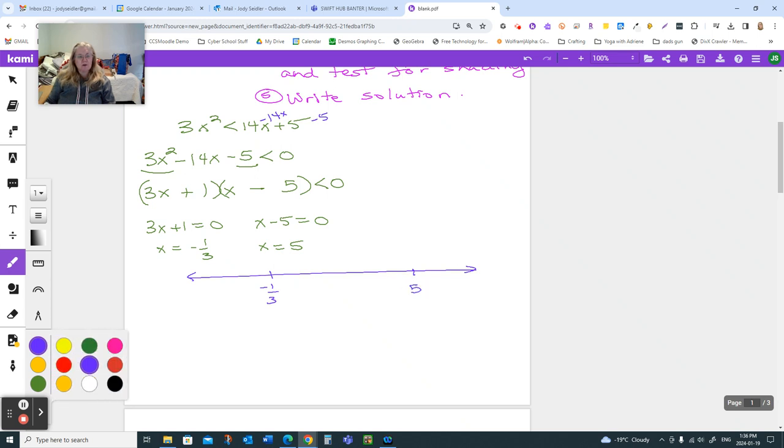So on a number line, and I'm going to put that right here. There's those two numbers. Now know that when we start talking about a quadratic function inequality in a minute, these are going to be, or this whole thing is going to be the x-axis. These are the x-intercepts. So we either have a quadratic that is opening up and hits those two, or it's opening down and hits those two. In this case, we know because our a value is positive, this is opening up. The question is, is it shaded inside of that quadratic? In other words, in between these two values? Or is it shaded outside of the parabola, which would then lead it to be shaded on either side of those? That's what we're trying to figure out. And how do we do that? We test them.